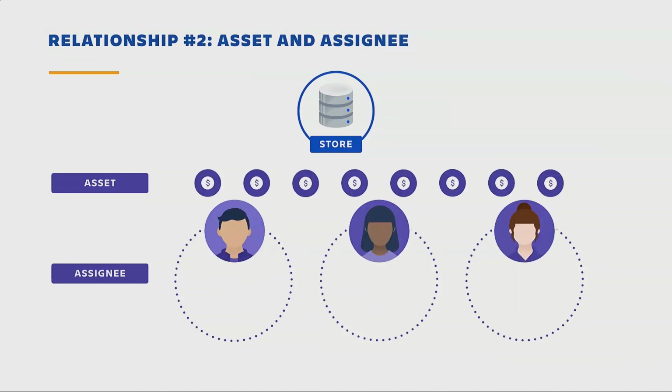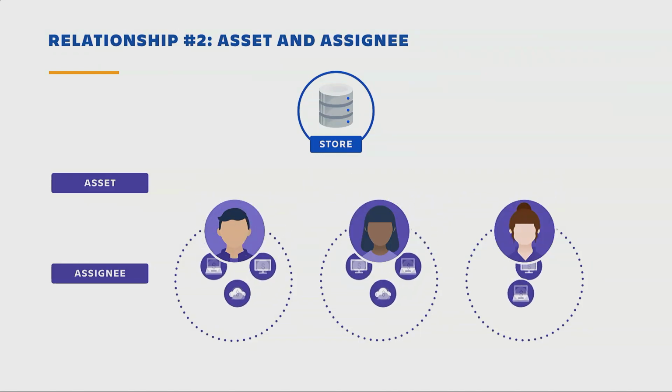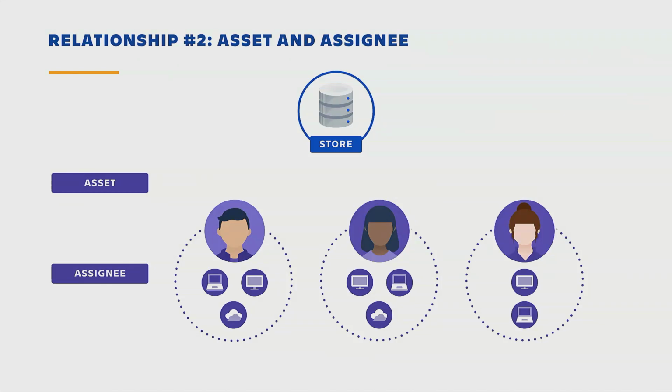The second relationship that we're concerned with works quite similarly. And this is the relationship between an asset and a user. So you think back to Nahul being able to raise a request and see just her assets. The way that we achieve this is that we need to assign an asset to a user. So again, an asset can only have one assigned user. So it can either belong to one person or another. And that person can have assets of different types. So they can have a laptop and a desktop.